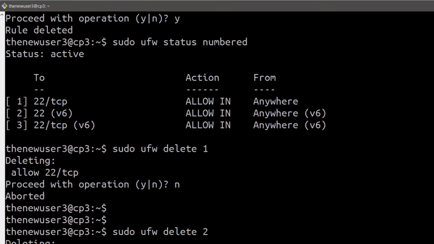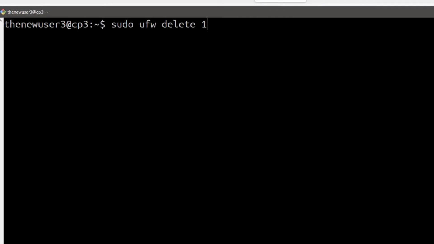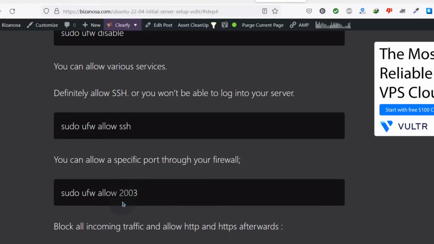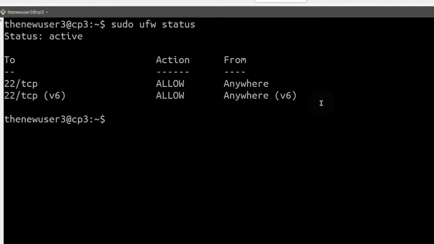Let me do Control L. Let me just go up. I'm sure I'm going to find it. There's no point in typing if I can find it. So we do have the rules that we've created. So we won't be locked out of our server. If you delete these two, you will be locked out of your server. We'll be allowing a port for our SSH once we change the port. We'll do that when we get there.